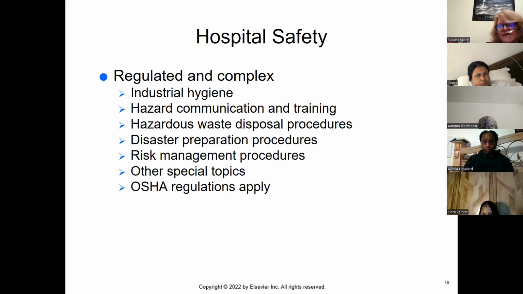Most of the stuff we just talked about, this is just about proper disposal of your hazardous waste. What are your risk management procedures? Usually if something happens, you're reporting, all right? When I go in the hazardous waste room, everything in the box goes together. I don't even try to separate it. So if you're the one that's doing hazardous waste, make sure you're dressed appropriately because you're going to have to go in there and handle it, break it down.